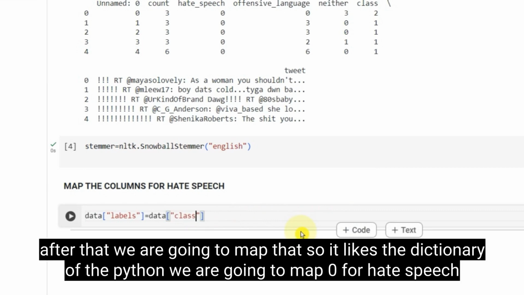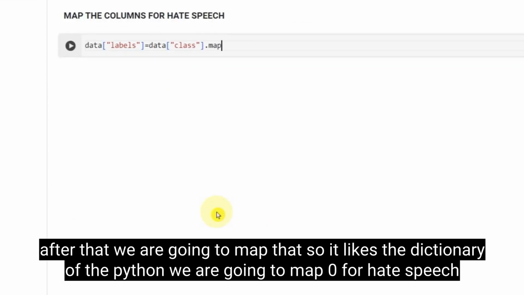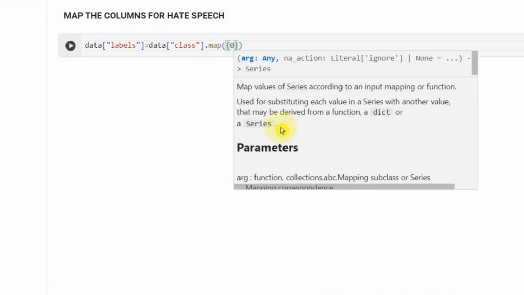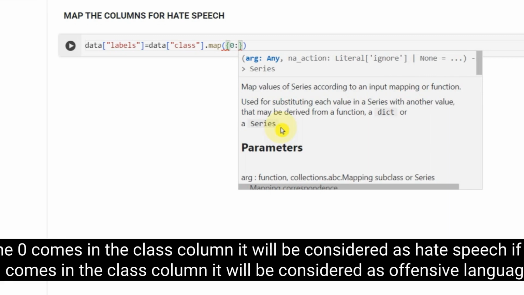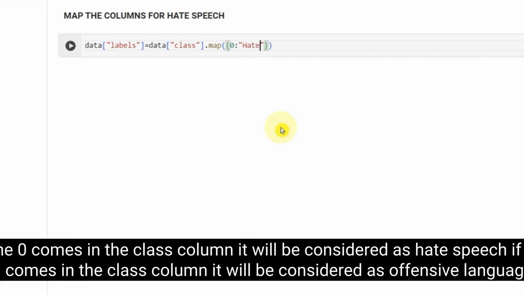After that, we are going to map that. It is like the dictionary of Python. We are going to map 0 for hate speech. If 0 comes in the class column, it will be considered as hate speech.